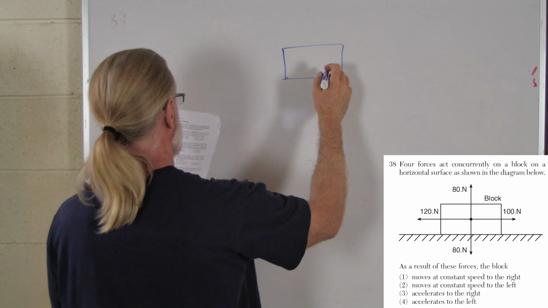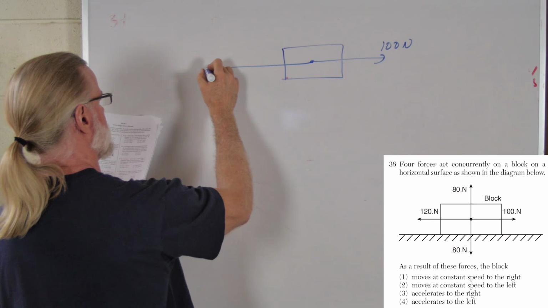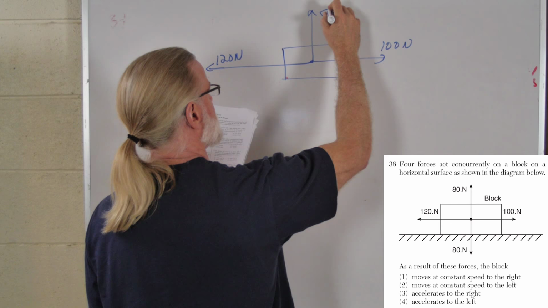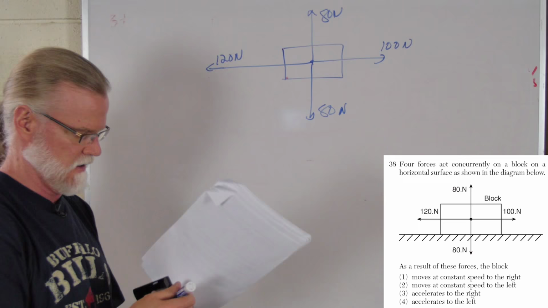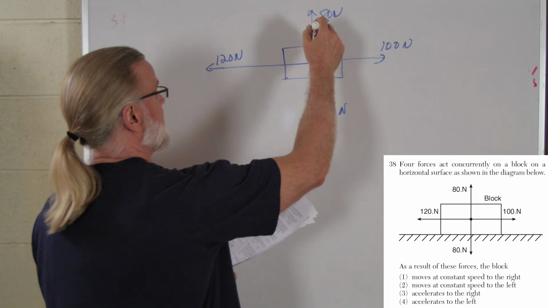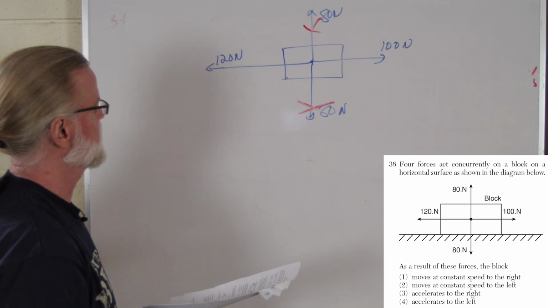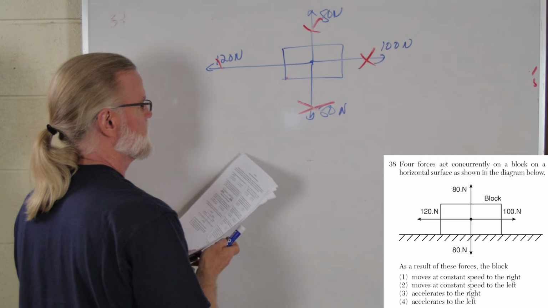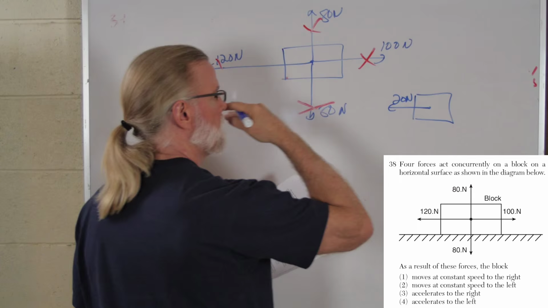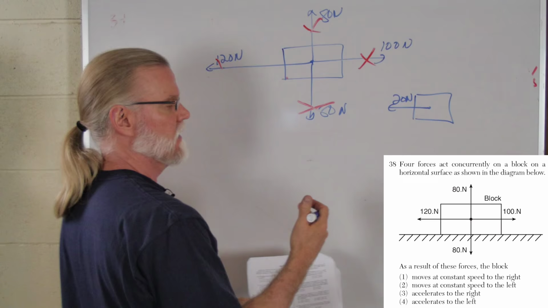I have 100 newtons going this way, and I have 120 newtons going that way, and I have 80 newtons upward and 80 newtons downward. All right, so just kind of a shortcut to adding these. We could clearly see that these two don't supply any unbalanced force. And when we add these up, we're going to lose the 100 and we're going to lose that. So we're actually going to end up with just 20 newtons going this way. We can see that we're just going to have an unbalanced force of 20 newtons that way. We just see that that's 20 bigger that way. And that's what it adds up to be. And that's a nice, quick, and convenient way.